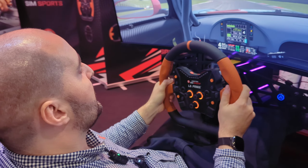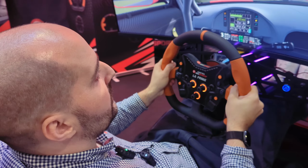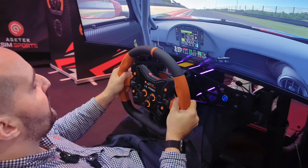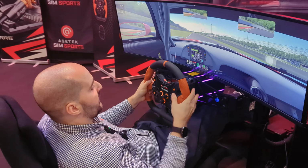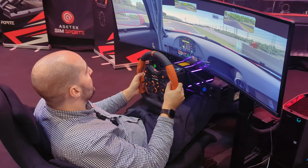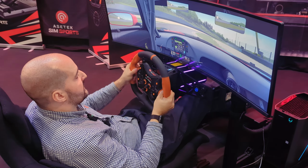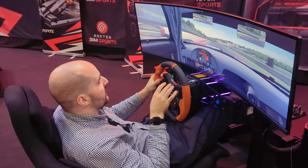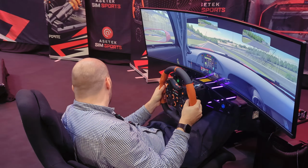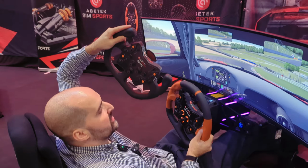And again, I think it's quite nice that they've done this whole solution with a button box and then you've been able to choose your wheel rims. Because, you know, obviously people have different taste when it comes to what wheel rim they want to use, and then the button boxes are kind of uniform. So the difference between the different button boxes is though that the La Prima one has slightly less buttons on it, slightly less LED lights, and the Forte here has more lights, more options on it.